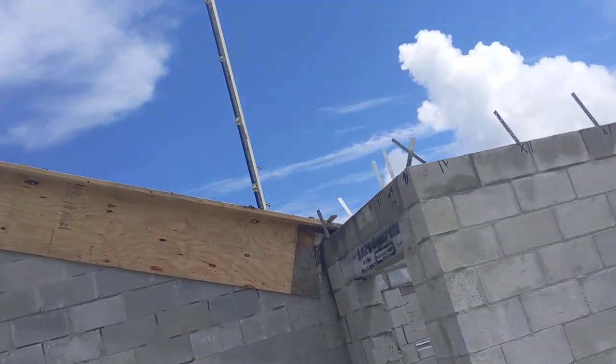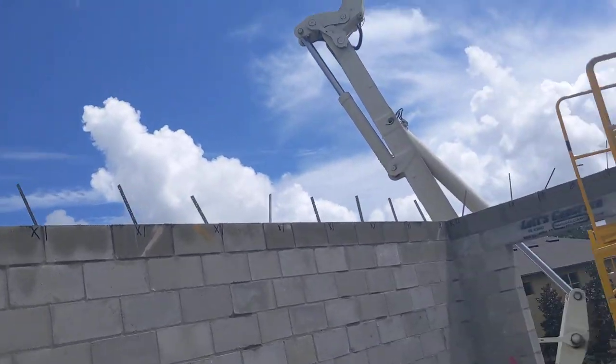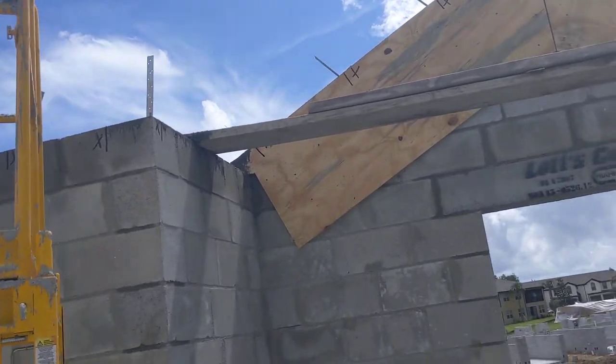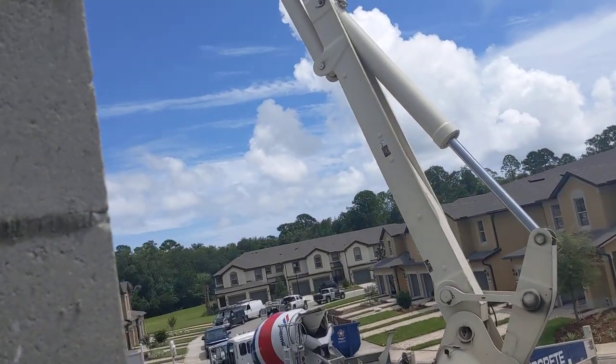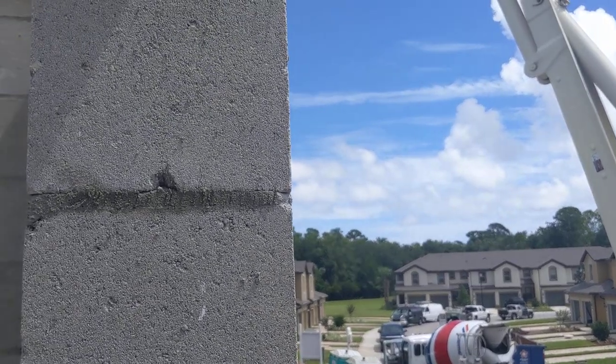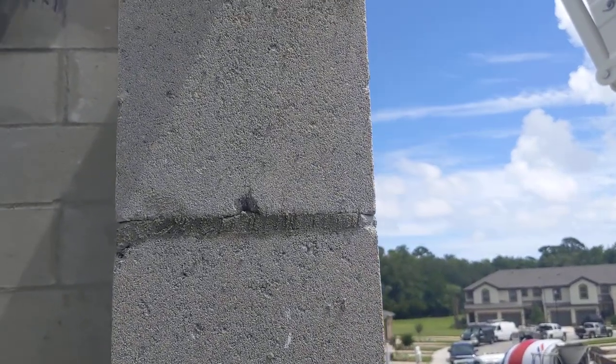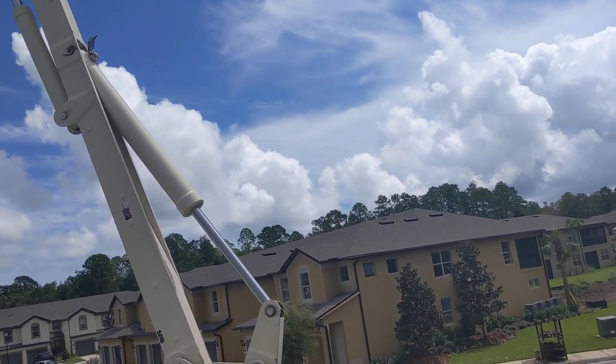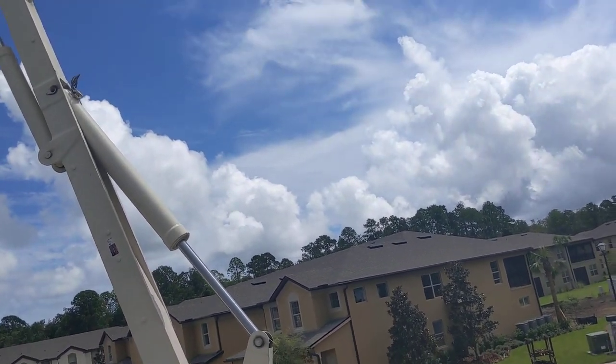First and second rake walls are done — took a while to get concrete going but we're moving along. Building 12, by the way, goes for final inspections on Friday. Still got some cleaning, painting, and touch-up to do. Building 13 has no electric meters yet, but we're not dying for them yet.